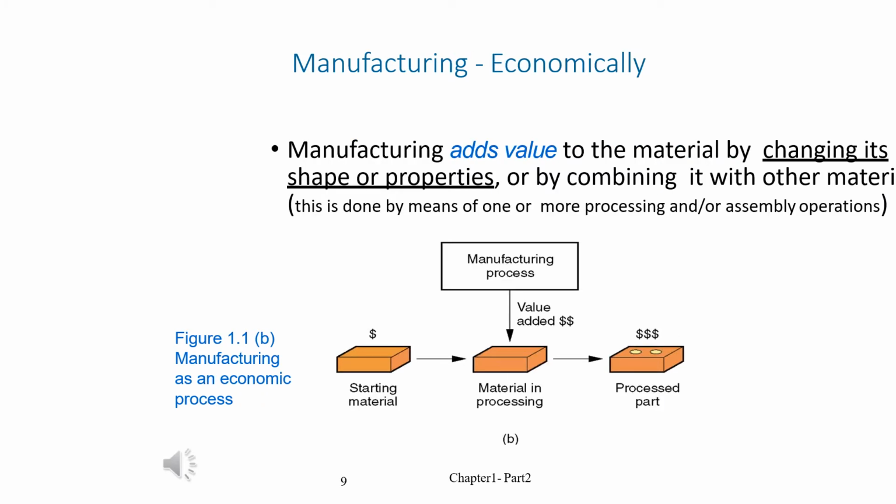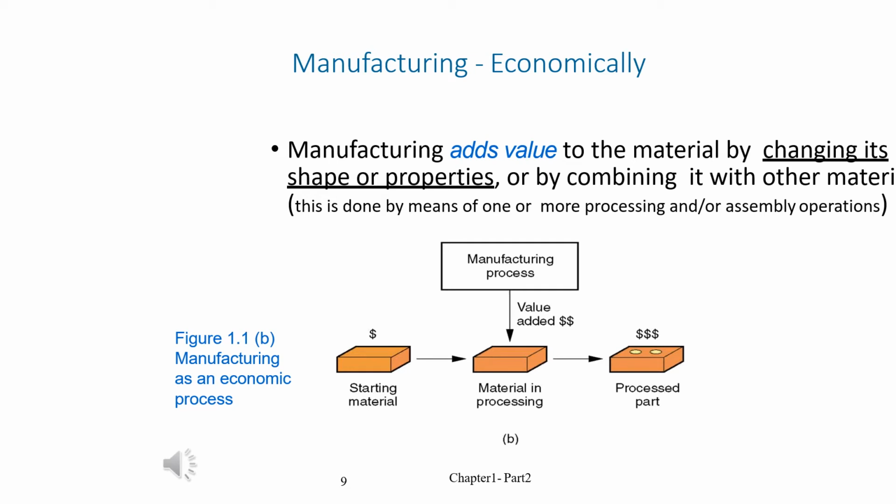Okay, economically, it adds value. And I want you to think of that term value. What does that mean, right? And who determines what value is? And think about that. We'll discuss it in later units. When you change the shape or properties by combining it with other materials, right? So it's assembly or processing, something like that.